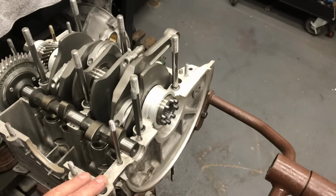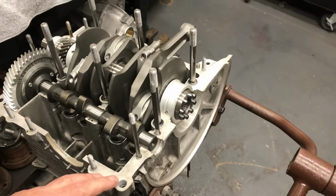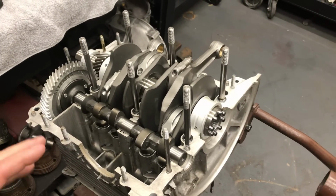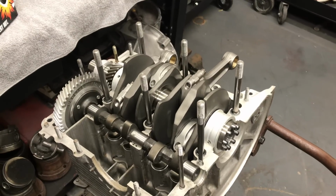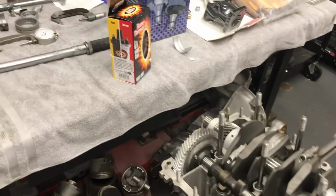Plus we got a really nice motor. I mean, this is a brand new aluminum case, or not aluminum case, but a mag case, which is really nice. You don't gain the extra weight. And for this stroke and combination, it's a real good setup. It's a little more expensive than an aluminum case, but the old-time Volkswagen guys just sort of prefer these a little more than the aluminum cases. I do anyway. It's personal preference.